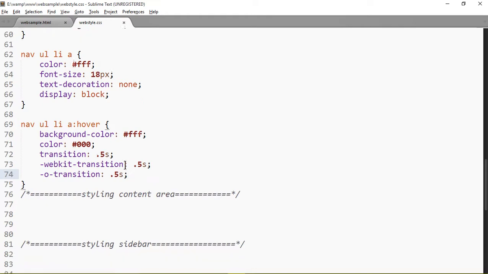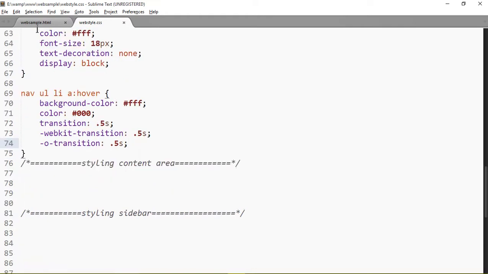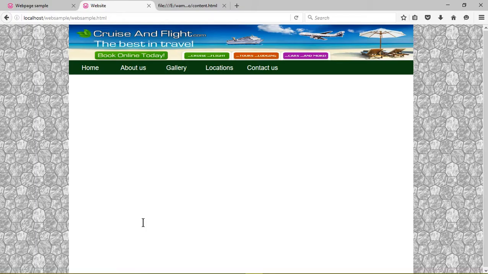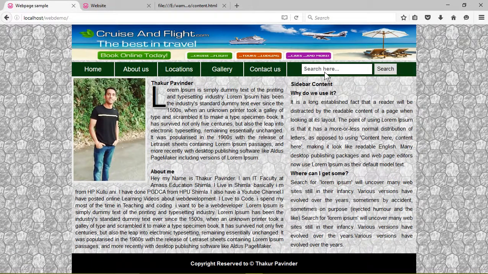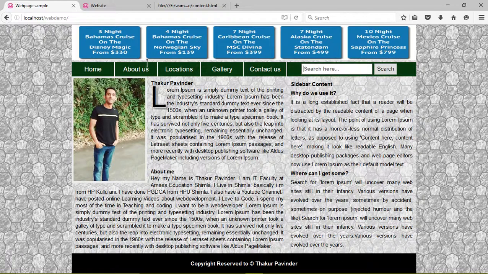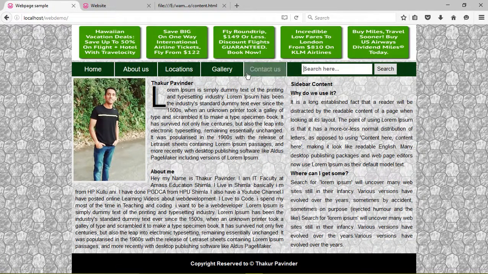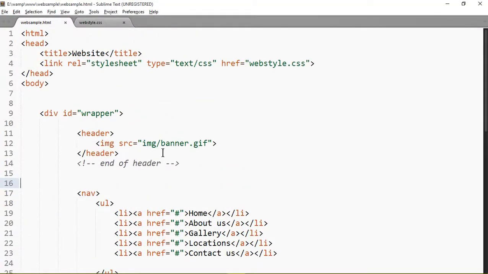Okay. So next, what I want to add: you can see in the website I have also added a search bar along with the navigation, and also one more thing. There is a 2 pixel border on the right side.